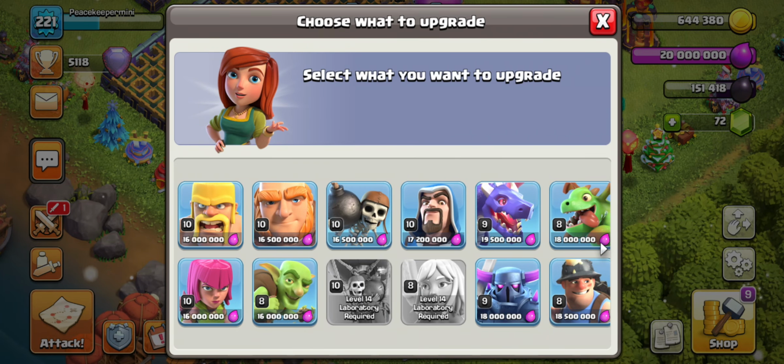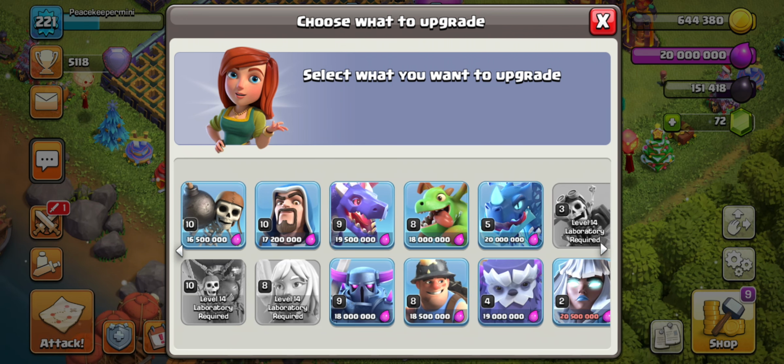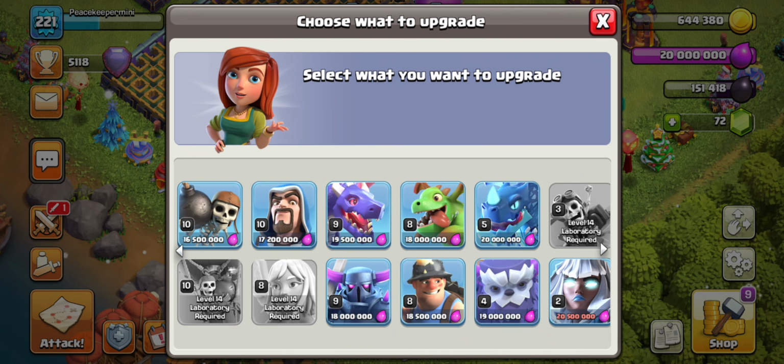So we have the barbarians and the archers, which are two crucial upgrades for the heroes' abilities, especially with the new equipment. This rolls over as well. We have the wall breakers, super wall breakers. We have the wizards for super wizards, and we have the yetis. That is one attack strategy: yetis, wizards, and the P.E.K.K.A.s, especially with the super troop, the super wizard.